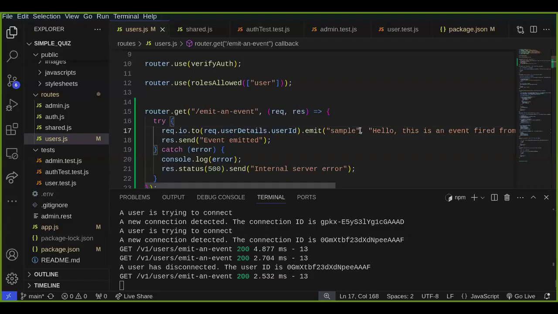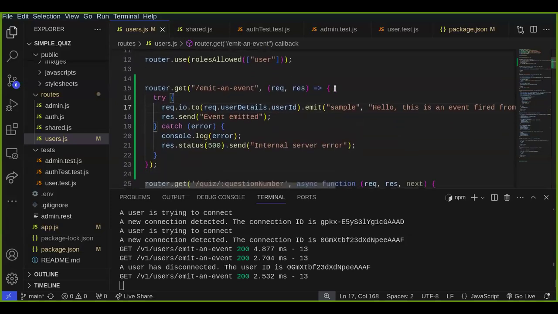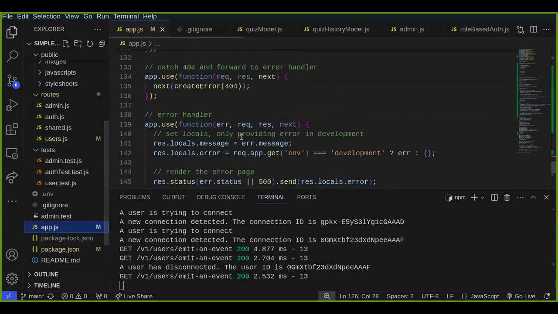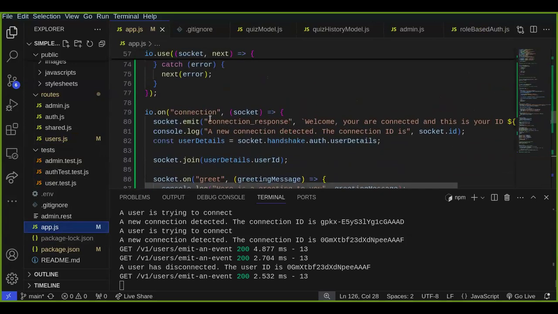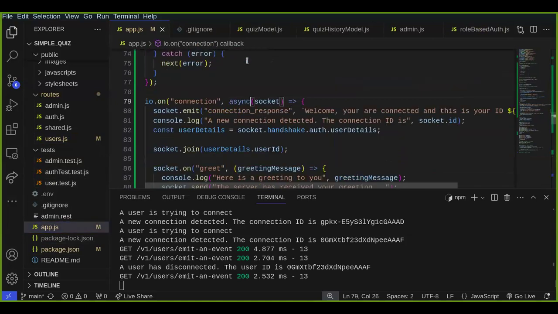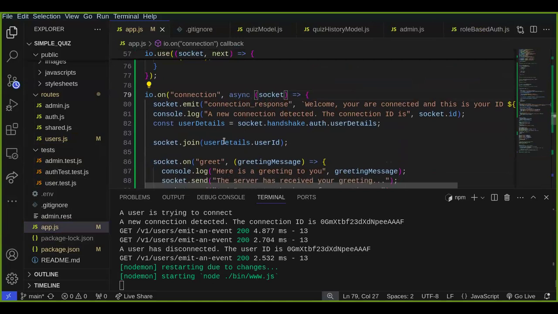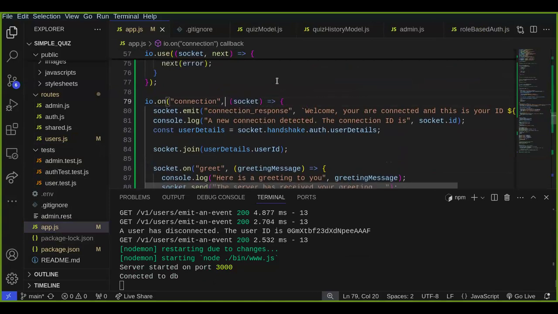Even at this point where you have this connection, if you need to use async await, you can mark this as async. It's allowed, but you need to have an await inside. But since I don't have an await inside, there's no need to mark this as an async.